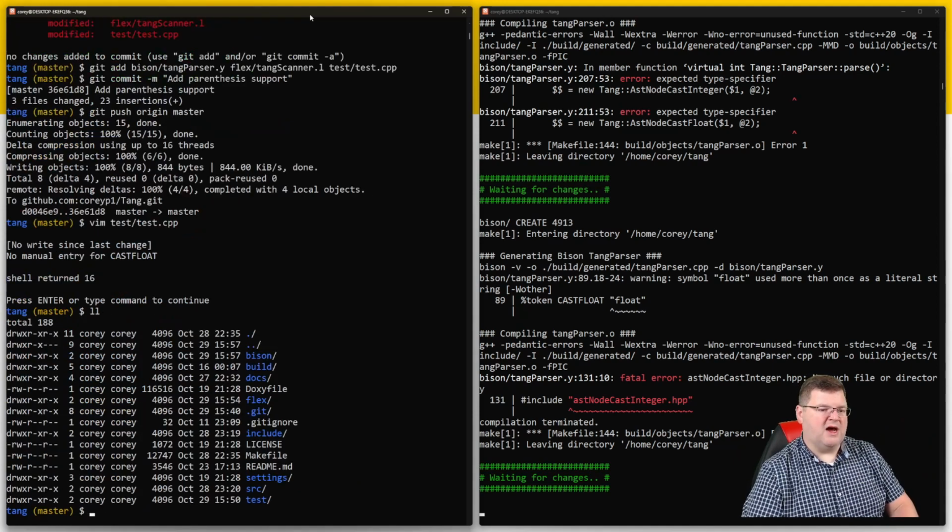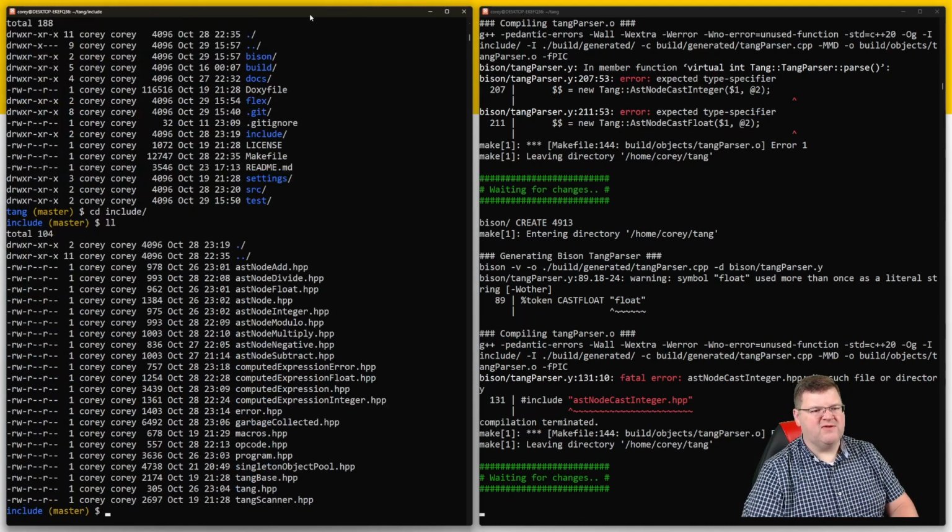I know it can't. So let's just exit this for the moment. And what do I want? In my include, I've got these AST nodes, integer, modulo.